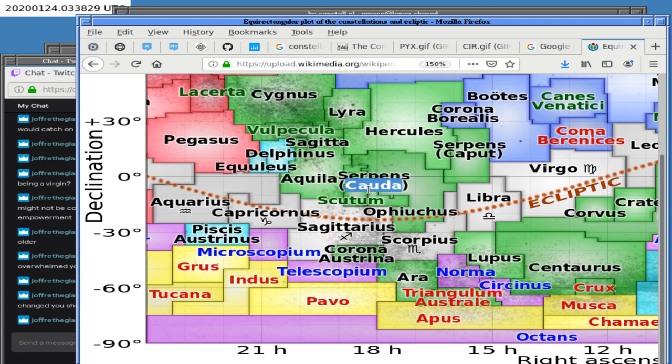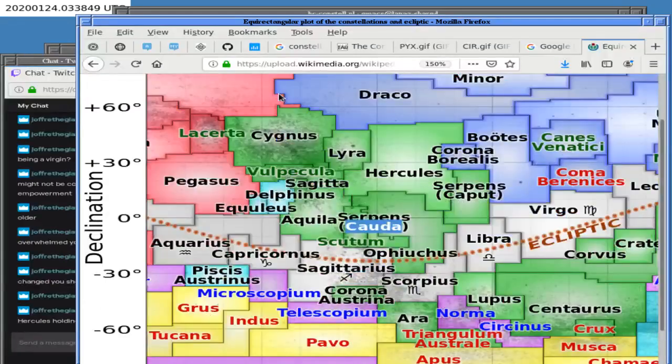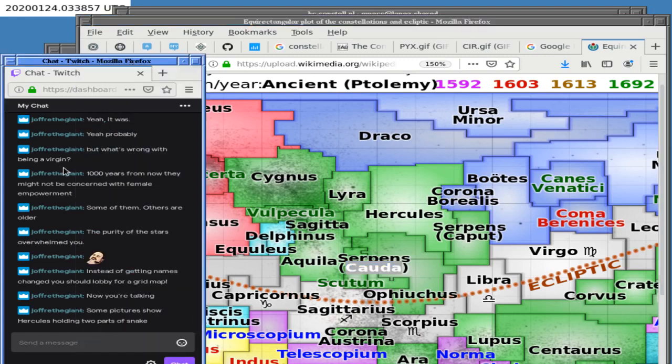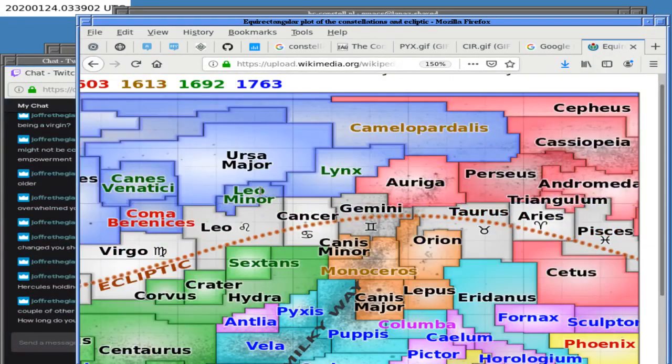Not good. Hunting dogs here, you know. Pegasus probably we can get away with. It's a magic horse. Equus is a tiny horse. Sagitta is an arrow, a little fox. Lyra, Cygnus is a swan. We can probably get away with the Cygnus and stuff. Draco's a dragon. You could probably get away with that. Cepheus is a king, but I don't think it's going to harm... let's see. Oh, they do. I mean, Hercules is its own constellation. Somewhere over here. Where the hell did he go? Well, he's here somewhere.